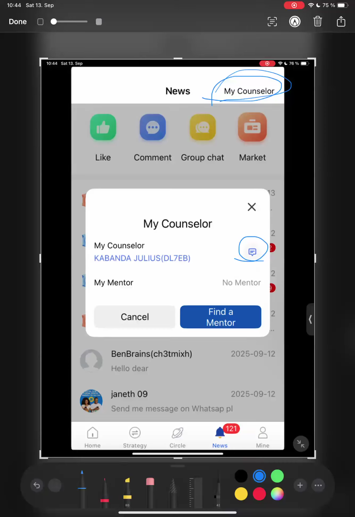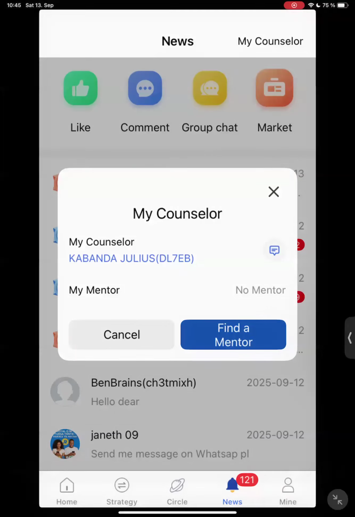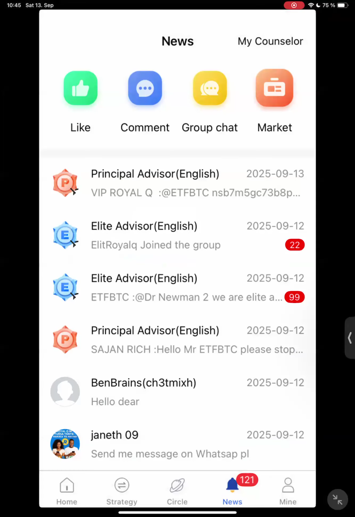Then it takes you to the mentor page. Then you search through and get someone you think can help you. Okay? You find a mentor. You don't pay the mentor. So don't let any mentor charge you. A mentor gets paid by the RoyalQ system. So you don't have to pay them extra. I know people whose mentors charge them extra money. So that is why I'm emphasizing it. Okay. To be a mentor, you also need to be on the second level and above. Okay. Before you can be a mentor.